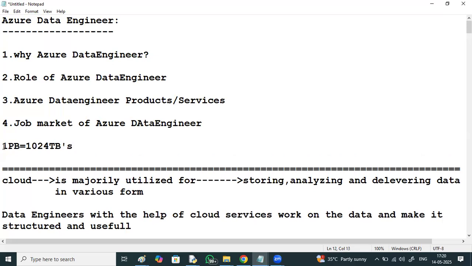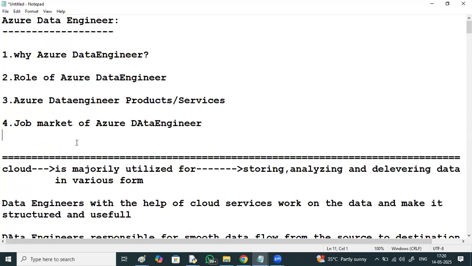Today, data is generated in petabytes. If you take Google, Twitter, Gmail, YouTube, Facebook, or e-commerce sites like Flipkart, Amazon, any application is generating petabytes of data.